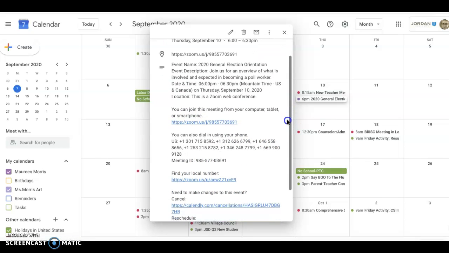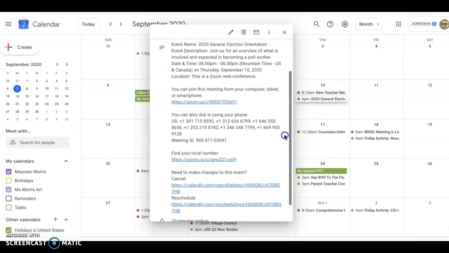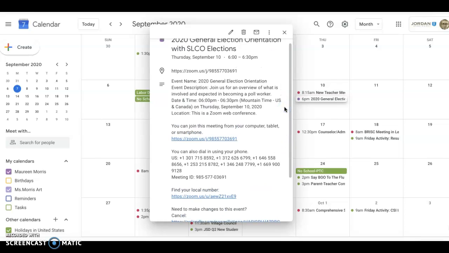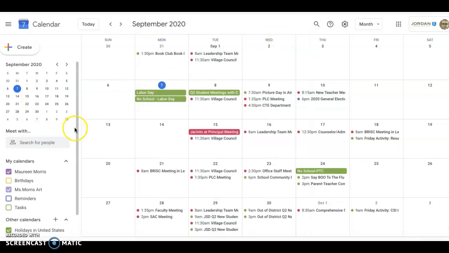So that's really cool. Now I used this third and fourth quarter last year to allow students to link to our Zoom meetings, but I haven't done that this year currently, but who knows? We'll find out where we are in about 2 weeks or a month in terms of our COVID precautions. Okay, so that's that calendar right there.